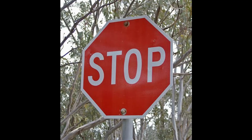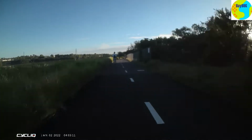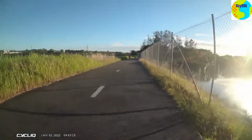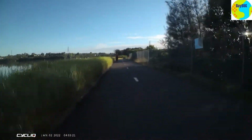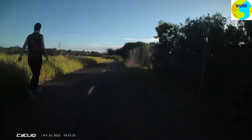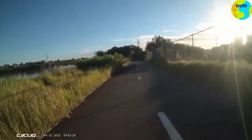It's about as sensible as having a stop sign with a red background and doing the lettering in burgundy. There's a reason why we have white lettering on a red background, and putting white warning signs on a light grey background is really pretty thoughtless and futile. It's like it's been done because the policies or the standards say that's how it has to be done, rather than because it's actually useful or informative.